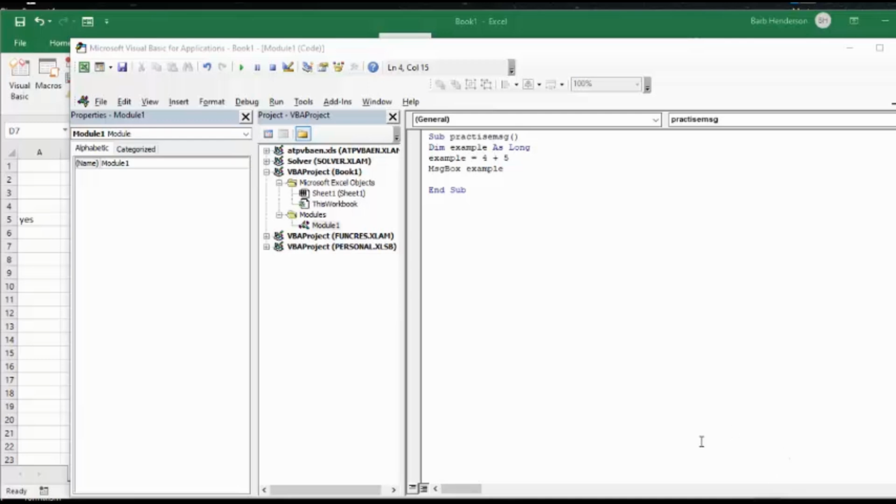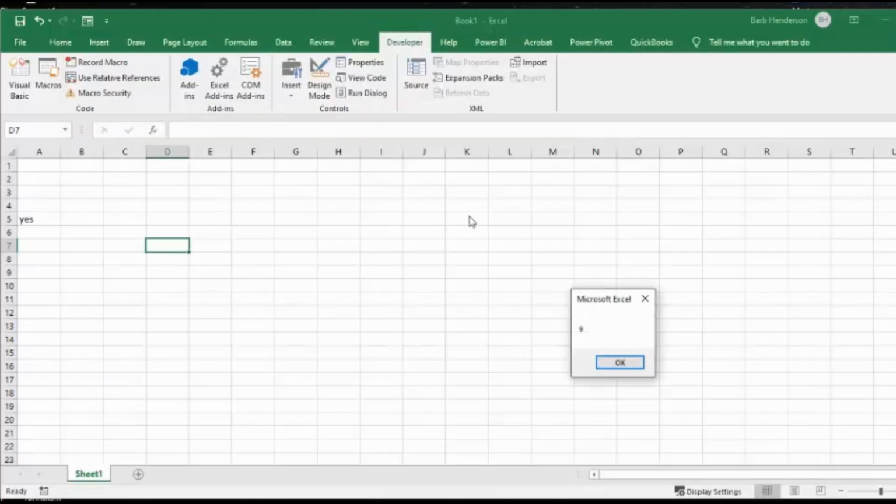Up until now, every time we ran a message box, we had one button available to us, and that was okay. So I'll just show you again. And here we have our example number 9, and then we have okay. Now we have other options to do this.